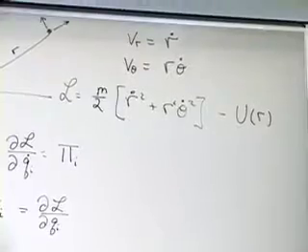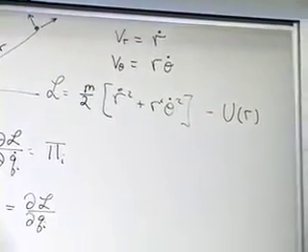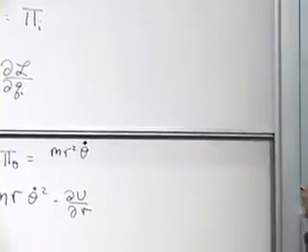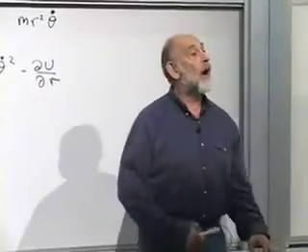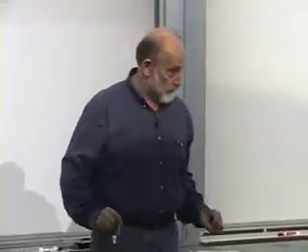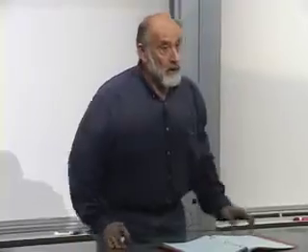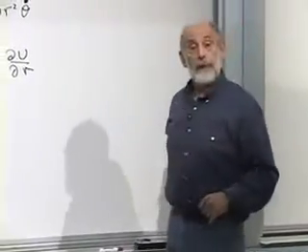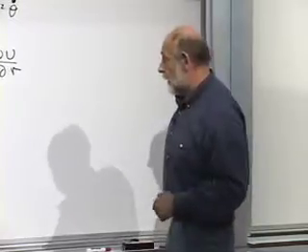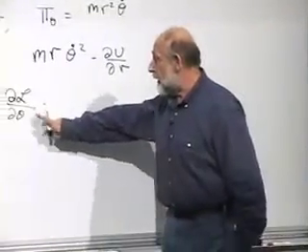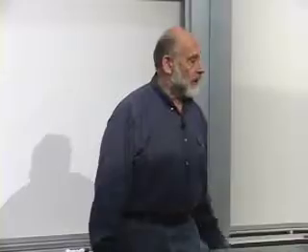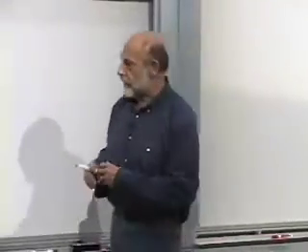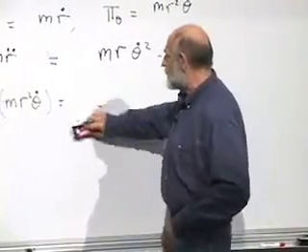The fact that theta doesn't appear in the Lagrangian is a consequence in this case of the rotational invariance of the problem that I set up. Nothing depends on that angle. In particular, the potential energy doesn't depend on angle. Therefore, dL by d theta is equal to 0. In other words, rotational symmetry of the problem tells us that the right-hand side is 0.